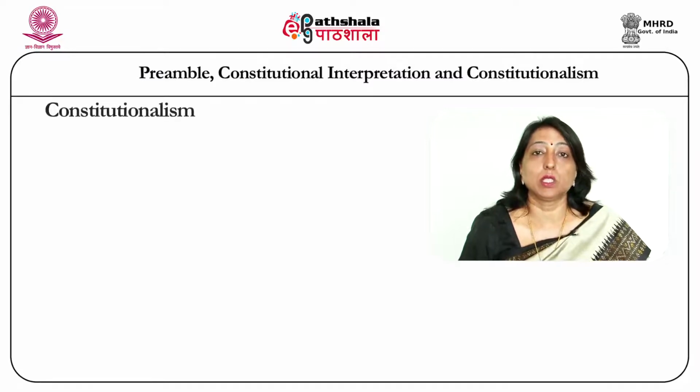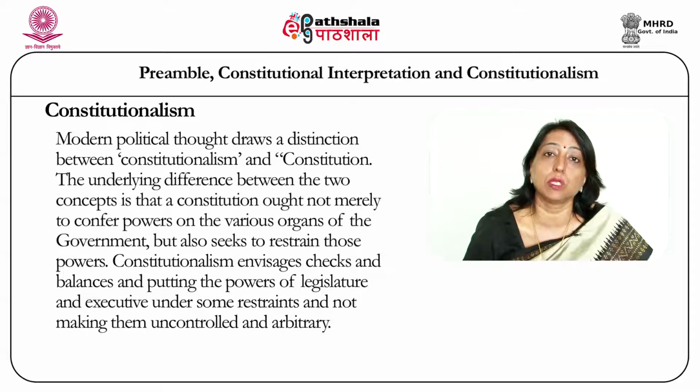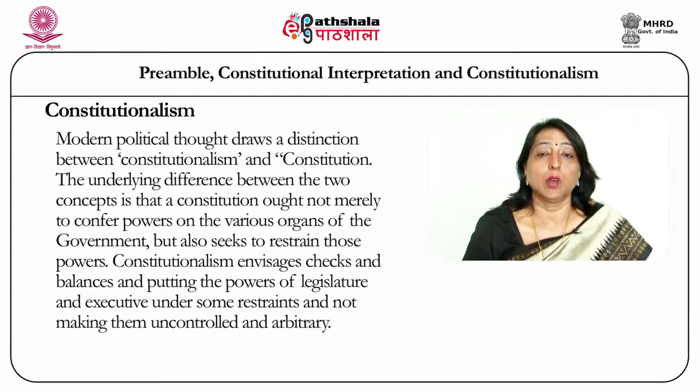What is constitutionalism is another basic point in this lesson. First, modern political thought draws a distinction between what is constitution and what is constitutionalism. The underlying difference between the two concepts is that a constitution ought not merely to confer powers on the various organs of the government, but also seeks to restrain those powers.